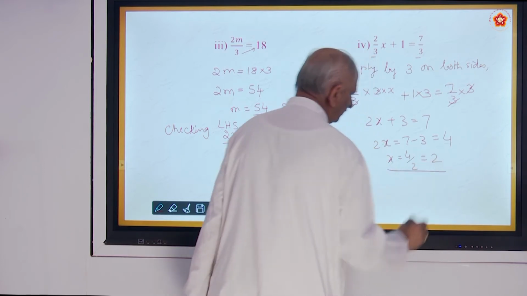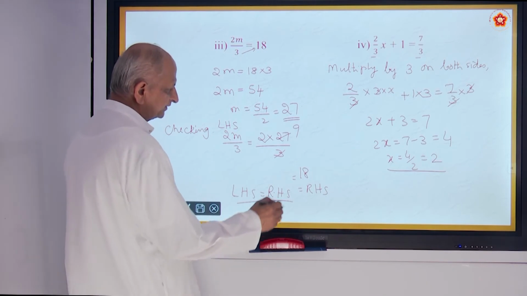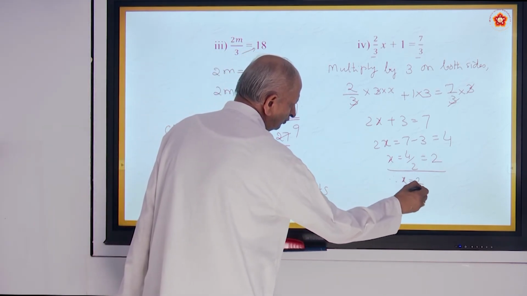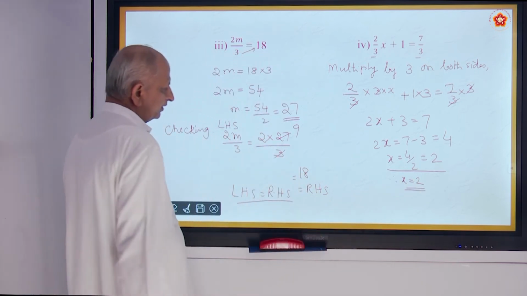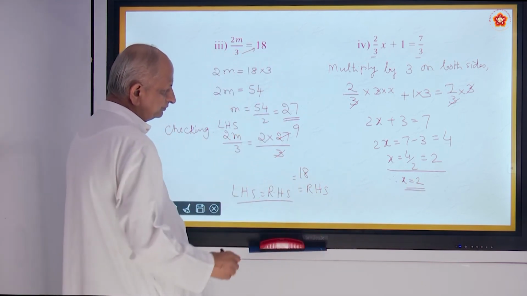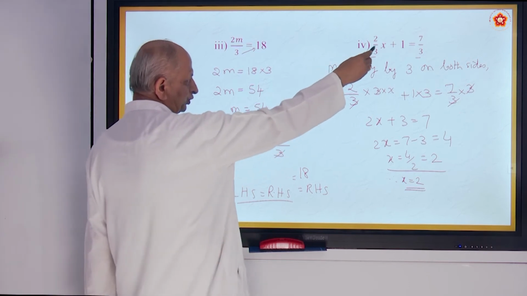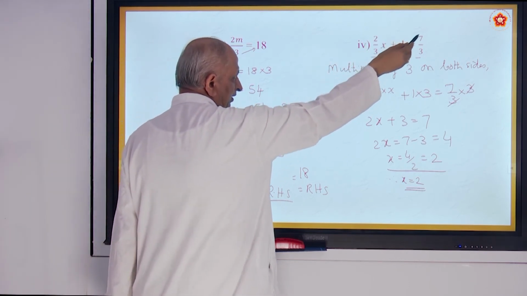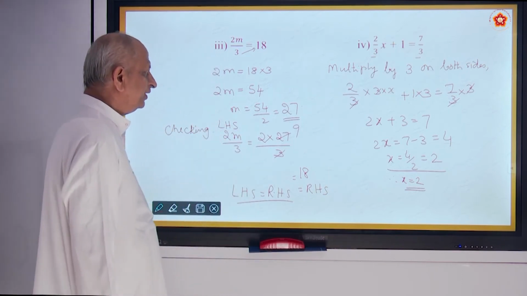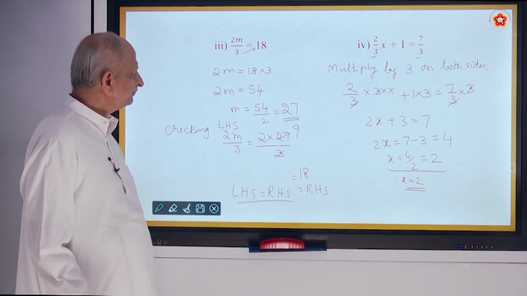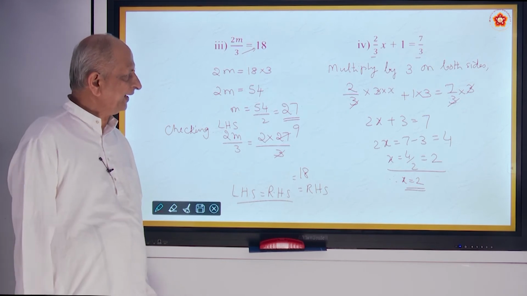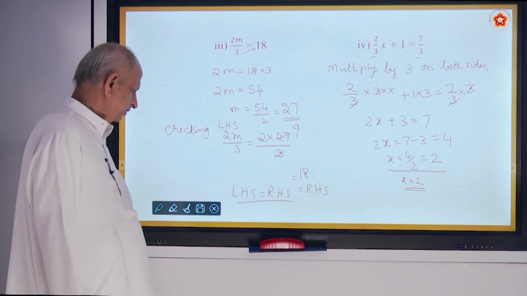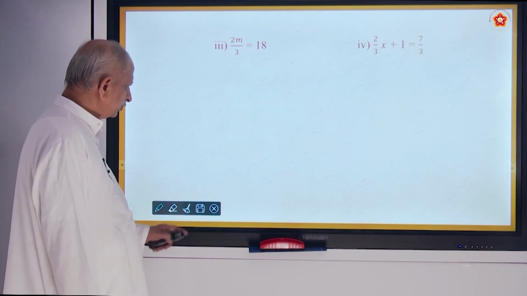You can verify it also. So, value of x, therefore, x is equal to 2. That answer you must write. Same way you can check also. See here you put 2 here. So, 2 into 2 becomes 4. 4 by 3 plus 1 becomes 7 by 3. So, that also you can do yourself, right. So, these are the home assignment. Noted? Okay. Now, we will pass on to today's topic.